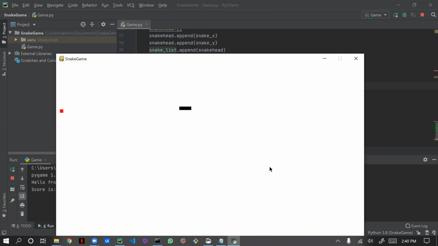Snake length needs to be incremented by 5. Now it will go here. Eat now. Okay, it ate and again it incremented. But if you see the position, the last position is also getting deleted. It's not like the snake is continuously growing, growing, growing.